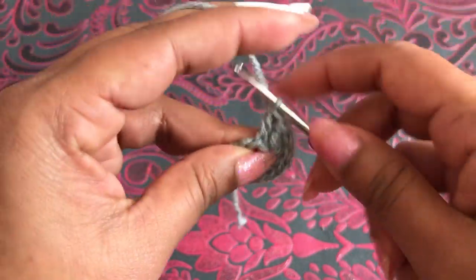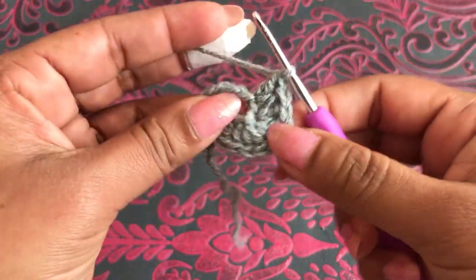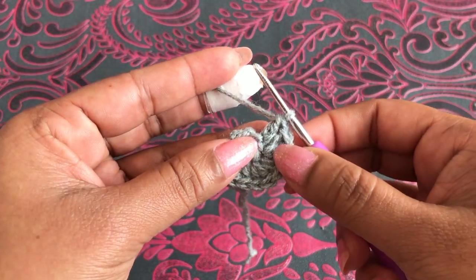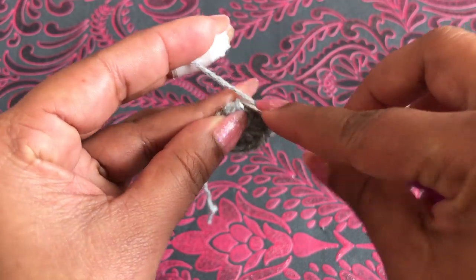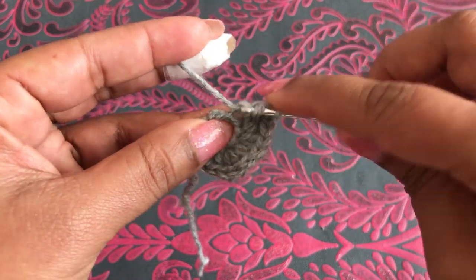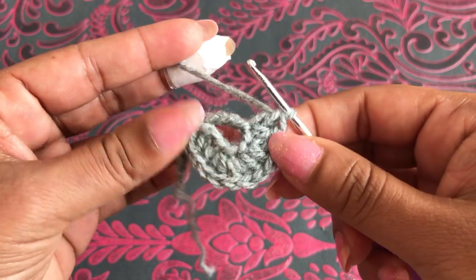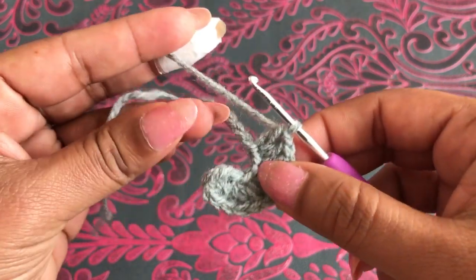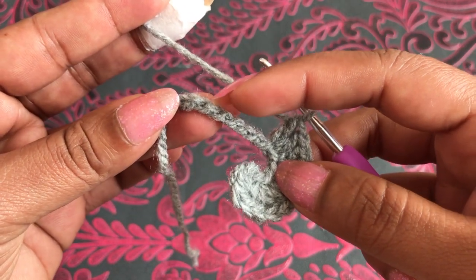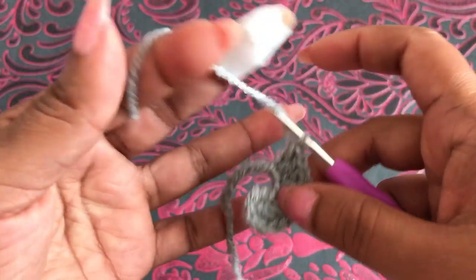1 double crochet and 2 double crochet. 2 double crochet together. Into the next chain, 2 double crochet. 1 double crochet and 2 double crochet. You can see this little curve. Now each one, 1, 2, 3, 4, 5, 6, 7. I have 7 chains left.